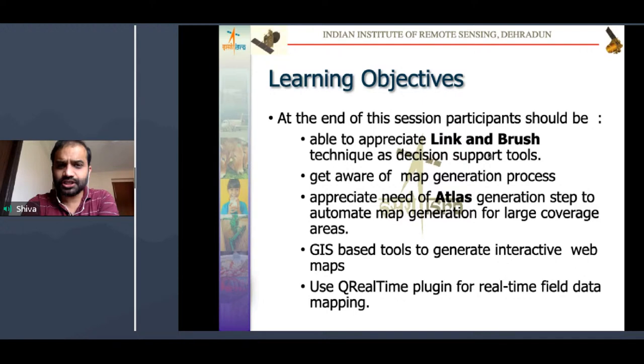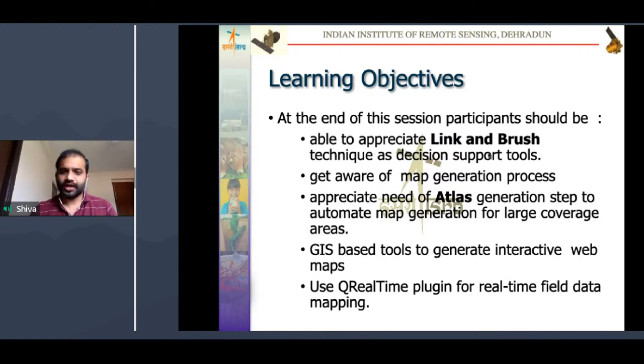We'll also see how you can use a GIS-based tool for real-time field data collection. So it will be more towards practical. We'll first discuss the concepts of the different techniques, like the difference between link and brush, and how atlases are generated.